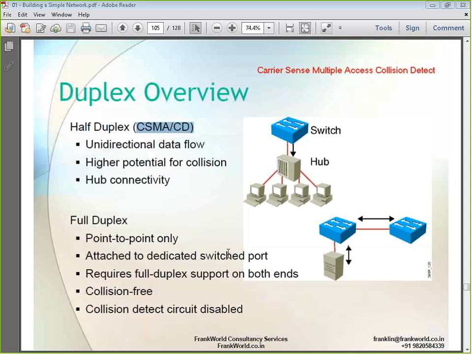So in the case of CSMA CD, all the devices are connected to a common Ethernet, a common media. But the moment there is a collision, all the devices would stop sending or receiving data. They would stop, and then after a random interval of time, they start communication again. Again, before starting communication, they'll check whether there is a collision. If there is, they'll stop for a random amount of time and then start communicating.